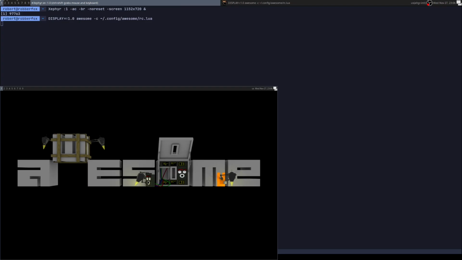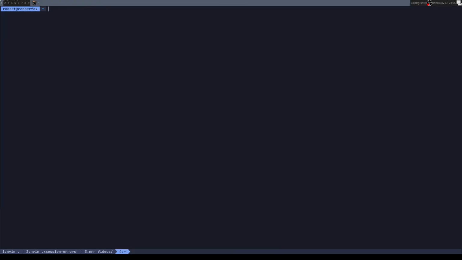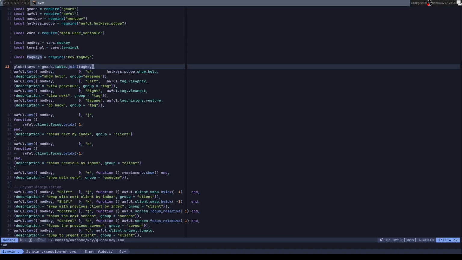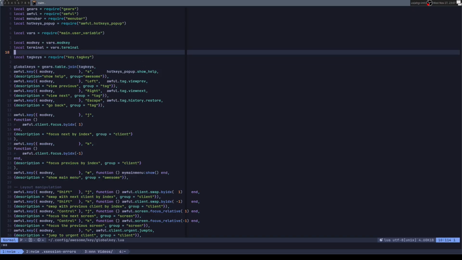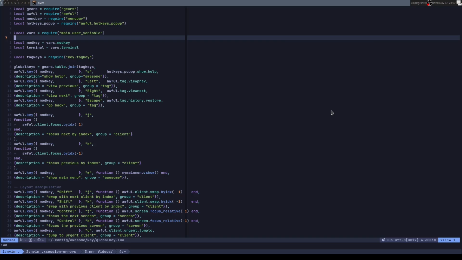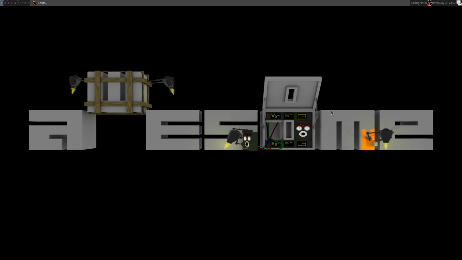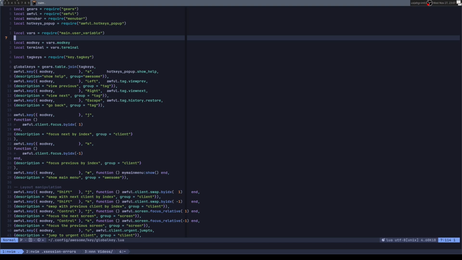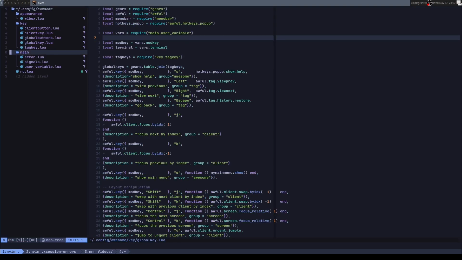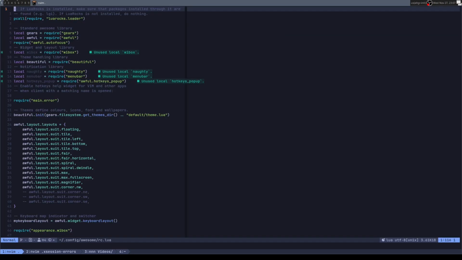And see if Shift Control tags work. Nice, we're making progress. Okay, close our Zephyr. And we can safely reload our main configuration. Nice. So tags work, hotkeys work, minimize works, unminimize works, everything works. Great. So let's go back to rc.lua and check what we have left.